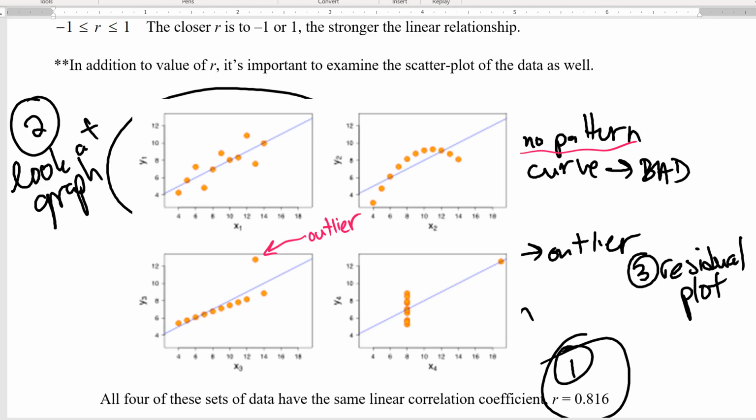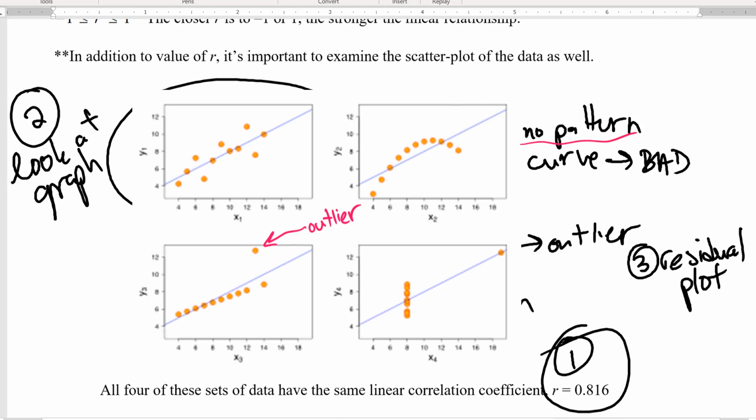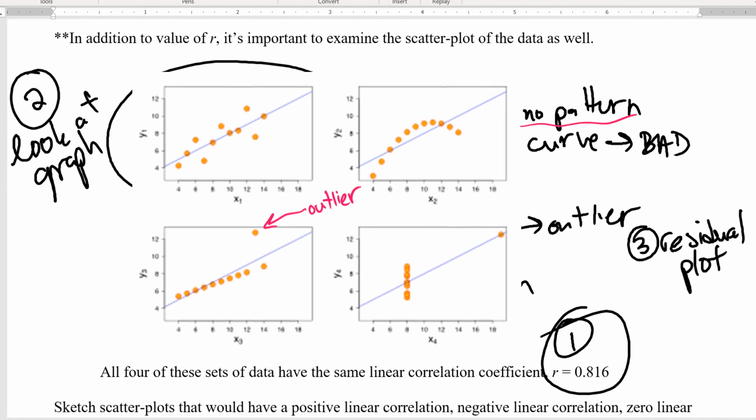What I want you to be able to do is check whether something's linear, but we shouldn't start by looking at the graph. We should start by looking at the R value. So when I'm going to check for linearity, the first thing I'm going to do is look at the R value. Is it strong? Because if I have an R value close to 0, like 0.1, then I don't really care what the picture looks like, because that's going to be a horrible predicting line. It won't fit the data well.